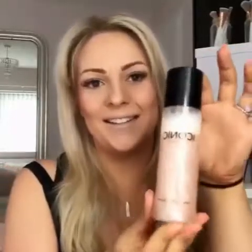Okay, so once that one's all dry, I then go on to a water mist. I use the one from Iconic London. It is so lovely. Smells beautiful, and it just gives you that extra bit of shimmer. When I first got it, I wasn't 100% sure. I was like, oh, I don't know about this, but that day I got a lot of compliments on it, so yeah, obviously it's doing good.